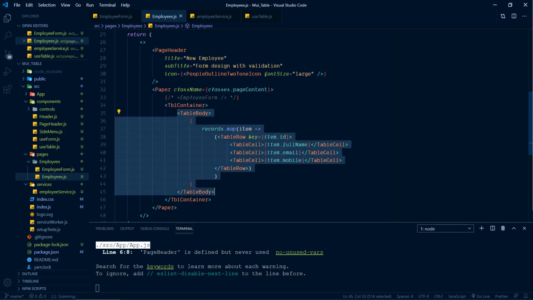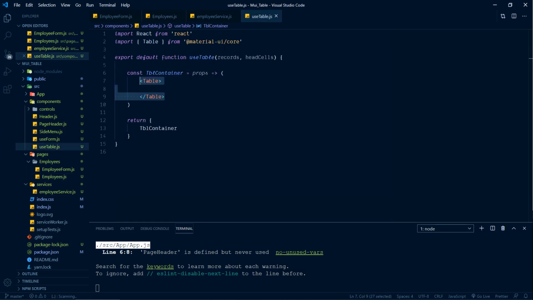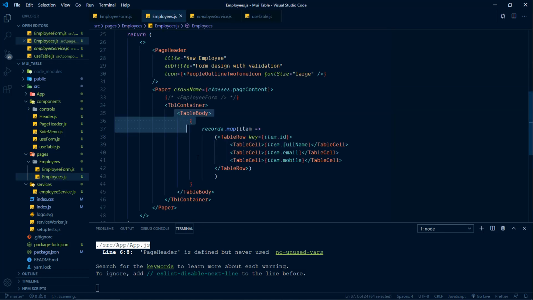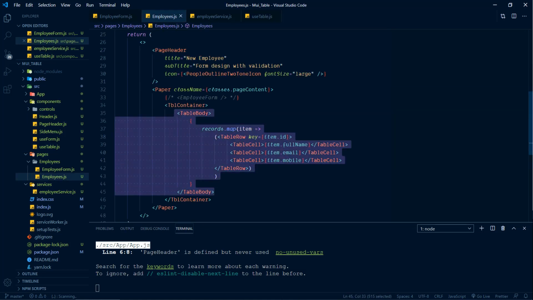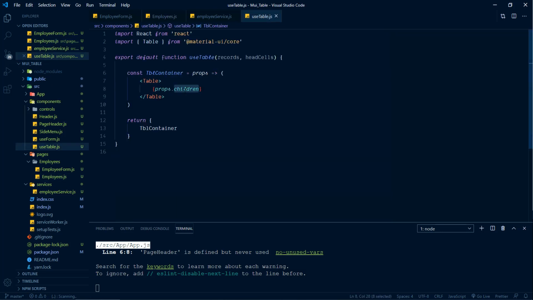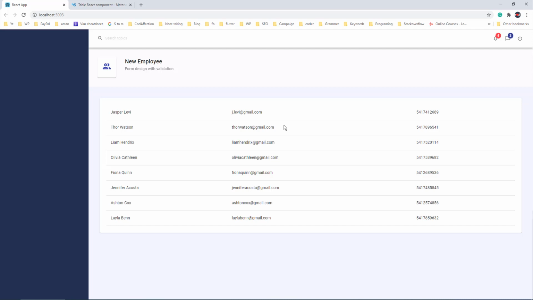So far inside this table container here, we have added this table body here. In order to show this table body inside this table that we have inside the reusable component here, we have to add this attribute props.children, which refers to all of the elements that we have inside the table container here. All of the elements inside these 2 tags, table container, can be accessed with this property children inside this props parameter here. Now let me save this and go back to the application. Boom. So here we have the full name, email and mobile. We can add the table header in a bit.